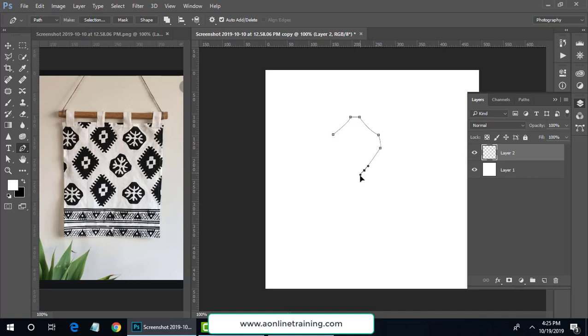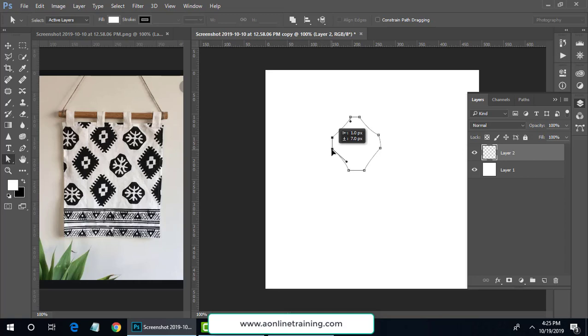So on the next point you can define your own curve. That's where you have to break the curve with a tangent point, break and click over there. Now we have to select the path selection tool to adjust the anchor points as well as its handles to make a difference in the curve.